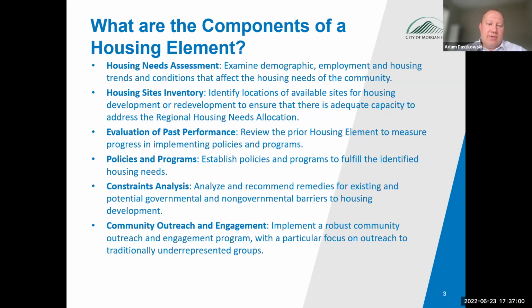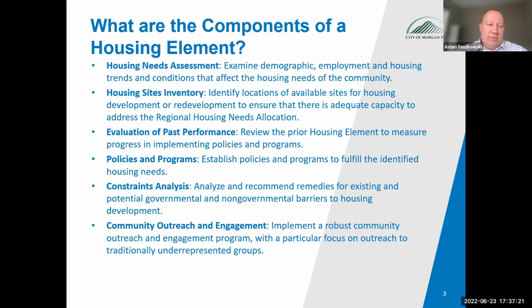The fourth one is the policies and programs. And so we must establish policies and programs or actions to fulfill our goals for the housing element. So we must identify, both telling the community as well as the state, what's our plan, what's our work program for housing for the next 8 years.